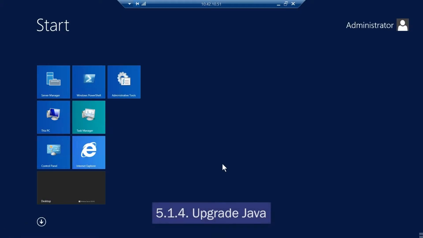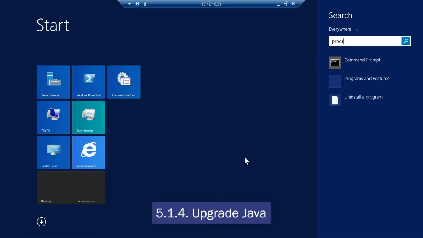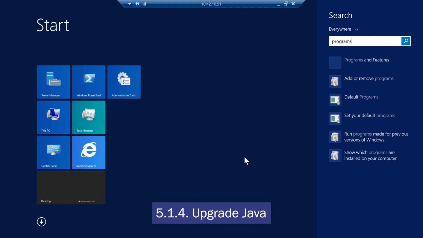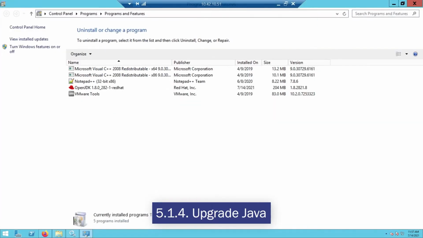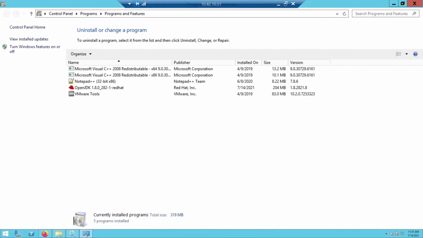When the Toolbox is not running, Java needs to be updated to Java 11. The process starts with an uninstallation of the original Java in Programs and Features.